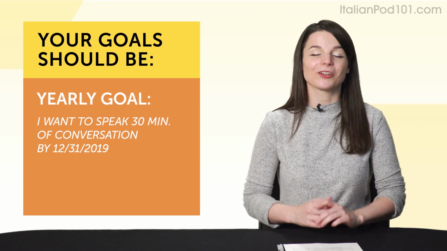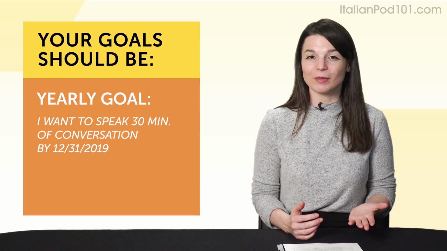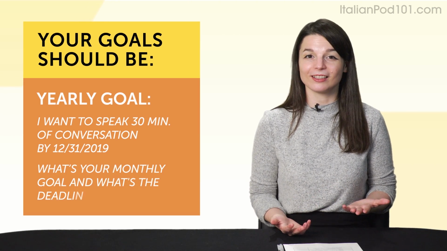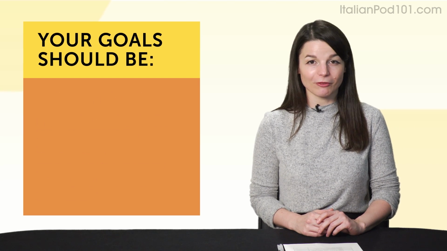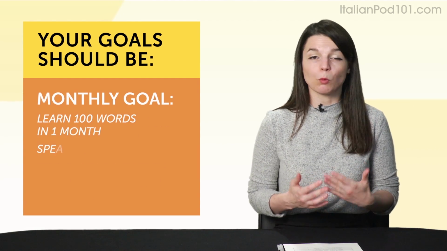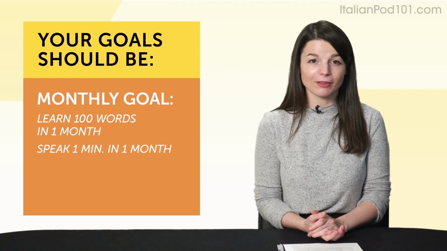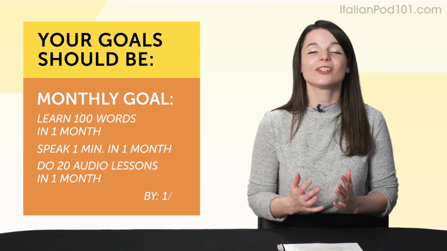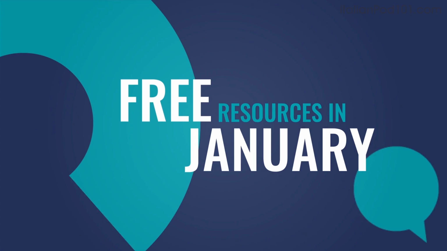So everyone, it's your turn. Leave a comment and tell me, what's your small, measurable, monthly goal? And what's the deadline? Here are some examples you can steal for yourself. Learn 100 words in 1 month. Speak 1 minute of your target language in a month. Or do 20 audio lessons in 1 month. Deadline, January 31st.